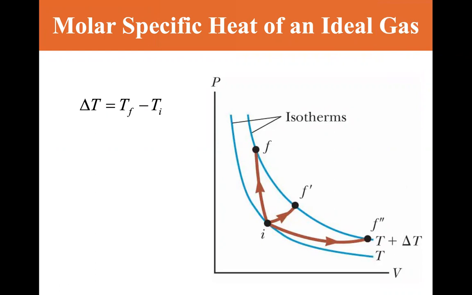One is T, the bottom one is T. This lower one is T, this is T plus delta T, so it's a raise in temperature. And we can see that we have three processes here: I to F, I to F prime, and I to F double prime.